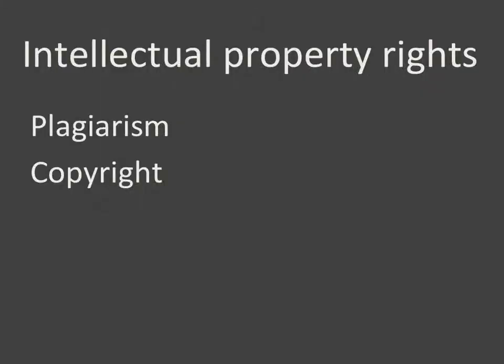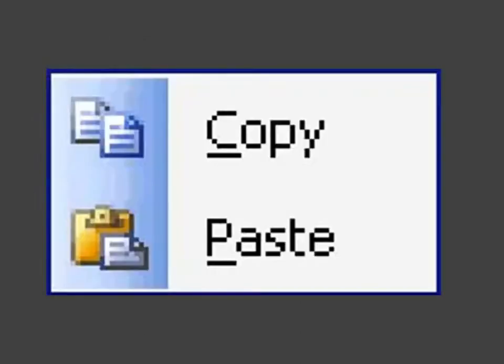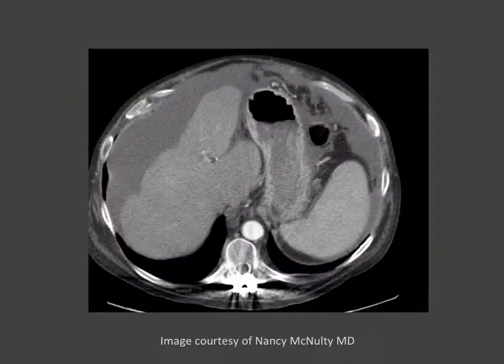Before we start, we really need to be clear about the difference between plagiarism and copyright. So plagiarism is actually pretty easy to define. This is just you're taking somebody else's work or ideas and you're passing them off as being your own. And generally speaking, for images, plagiarism is not going to be an issue. Plagiarism is a very important scientific, ethical issue. It's so easy to copy and paste these days, and this is one of the reasons that we include citations in our articles to prevent plagiarism. So you can avoid plagiarism by just including an attribution at the bottom or a citation to say where you got that image from.